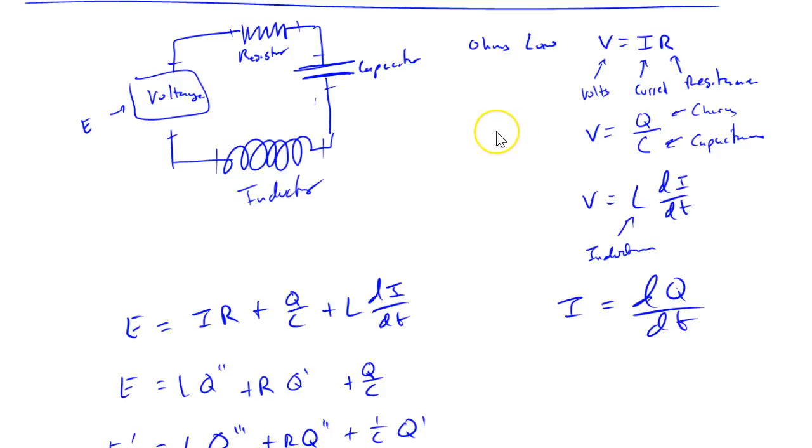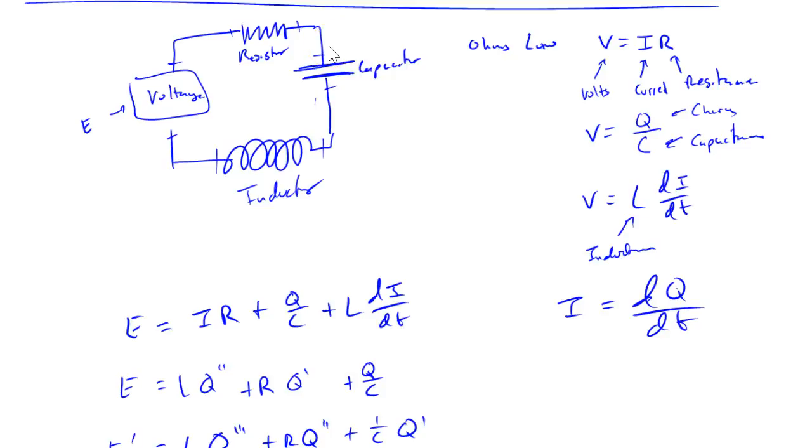So, a little more advanced is how much voltage drop is there across each of these other things. And as it turns out, this is physics that I'm not going to teach you here, but the voltage drop across a capacitor is the charge on the capacitor divided by the capacitance. Capacitance is essentially a measure of how big a capacitor it is. So the bigger the capacitor, the lower the voltage drop. Right?